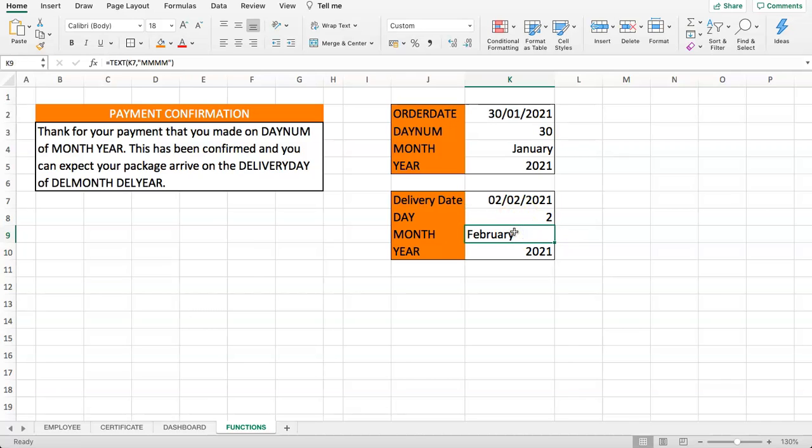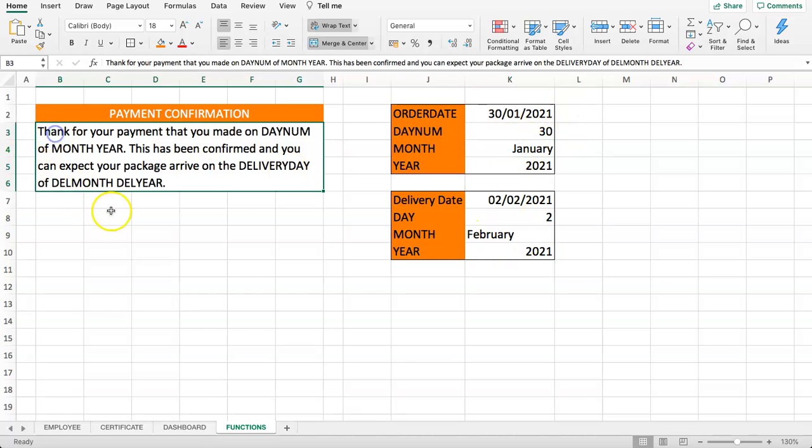Alright, so the reason why what happened here is basically this. Sometimes it cannot read the text here, or it sees the text as something else. With this, we are able to extract the right information. So Excel can understand what type of text this cell is, and then it will start to extract what we need. Alright, so we got this option here as well, and now we have this incorrect design.